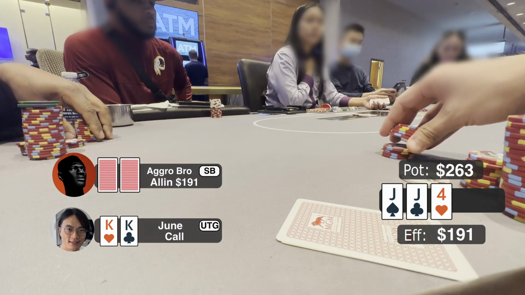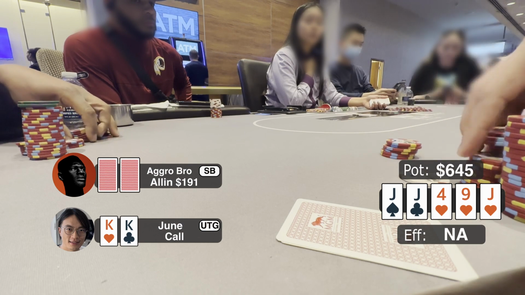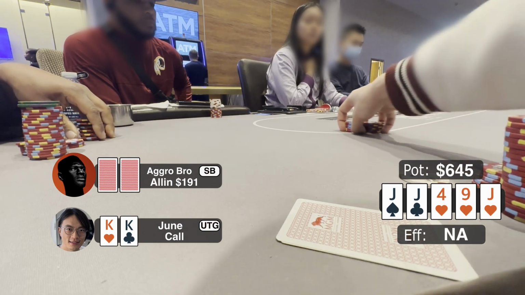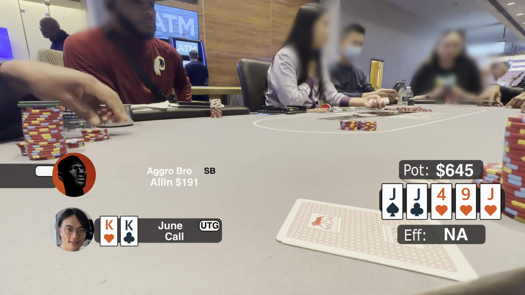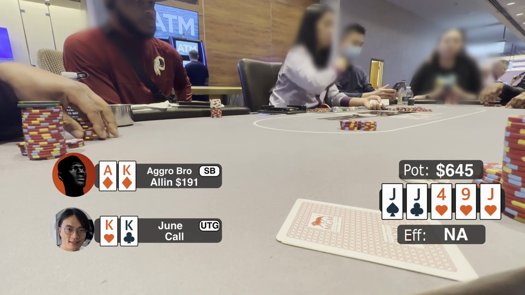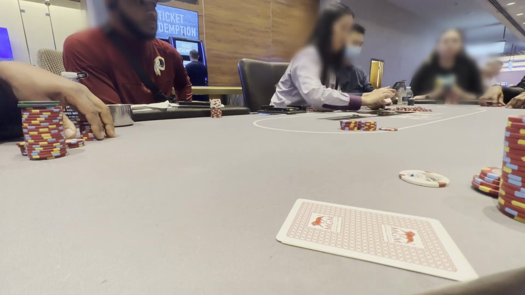Turn and river come the 9 of hearts and the jack of hearts. So he has fewer jack combos, which is good news. He shows ace king of diamonds, and very luckily we scooped the second pot of today.